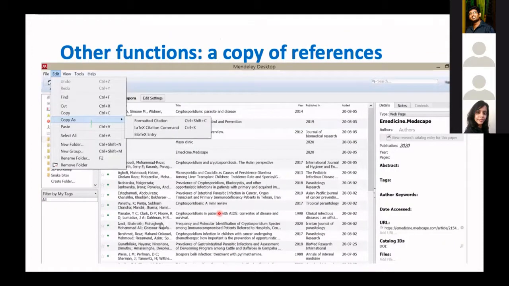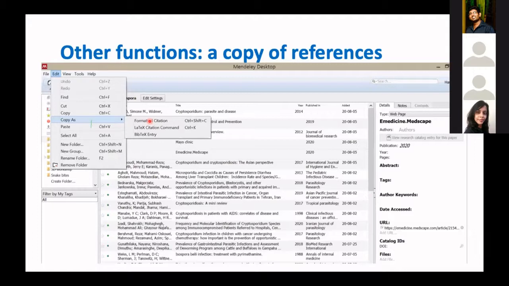Right. And these are all additional points that I'm telling you now. I have told you the basic ones. And Mendeley also has the option of copying your reference list. Say a few of you are writing a journal article, and you want to share the references with another person.